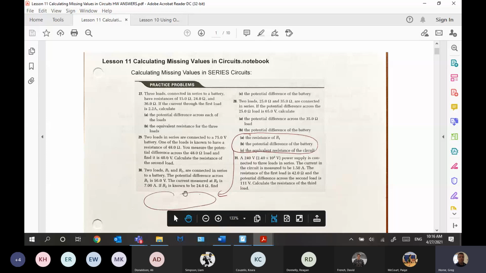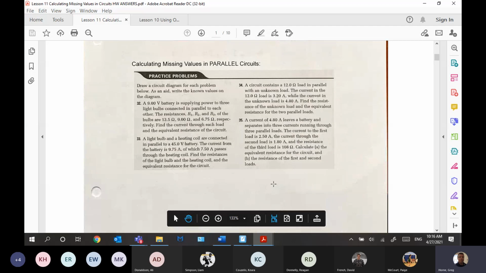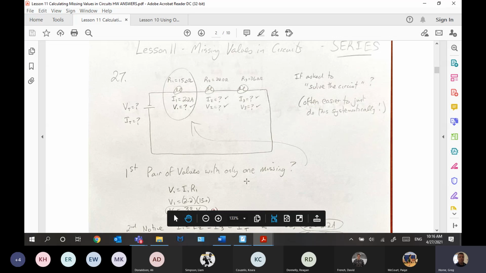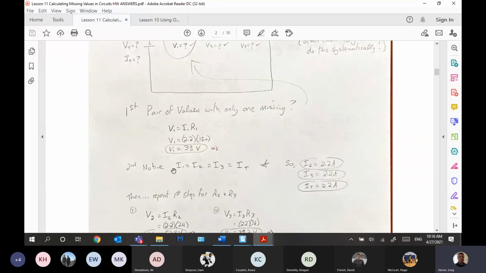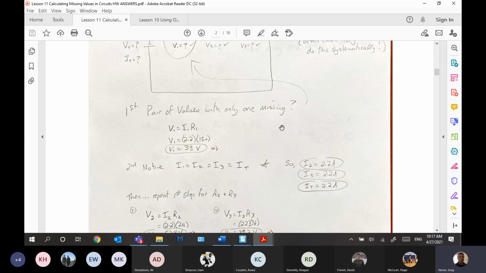But I looked and saw it says find, and the way they had organized the textbook, it was just kind of obvious on the page in the textbook itself. But the way it got put together here became not as obvious. Anyways, down here for all of these things, your main idea is to look for pairs of values. There's only one thing missing, and also noticing things like current same everywhere or voltage the same everywhere or whatever's appropriate. And I tend to hunt for this first.